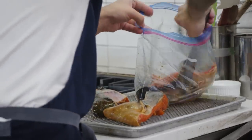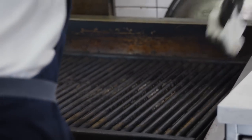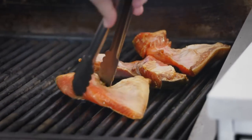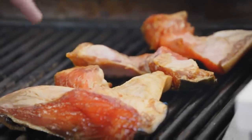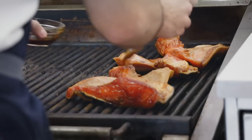Our collars have been marinated. We're going to take them out and oil the grates — just use a paper towel or a kitchen towel. We're going to grill the salmon skin-side down. Don't touch it — let it go for five to seven minutes. You want the skin to get really crispy. While it's cooking on the skin side, we're going to baste it with some tare a couple of times until it gets really sweet and sticky.